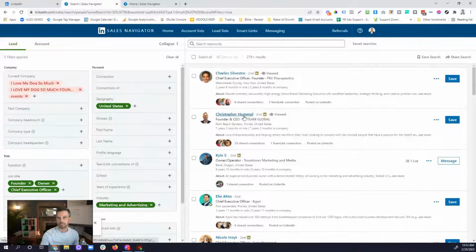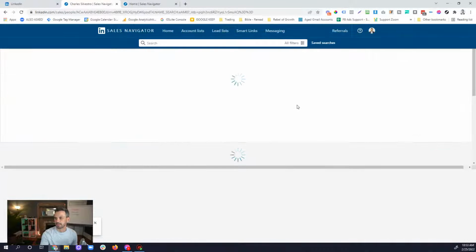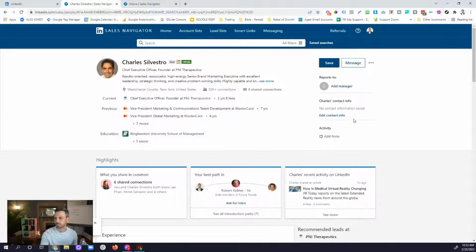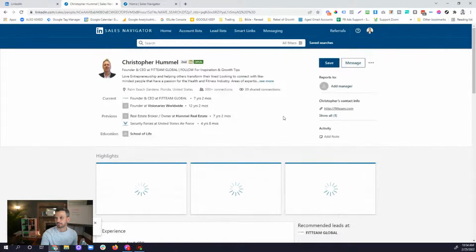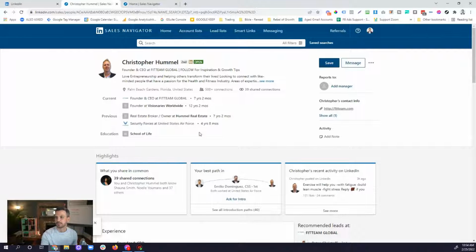Once we have our list, if you want to do this manually, which you probably do not want to do, the first thing is to start a spreadsheet, and then click on these people's names. To find their email address, you look at the contact info. Charles here does not have any contact info, so I'm not going to do anything with that guy. Christopher here, for privacy's sake, I'm not going to open up these people's email addresses, but this is where you would find that email information. You'll start compiling that in your spreadsheet, and then you can upload that to LinkedIn.